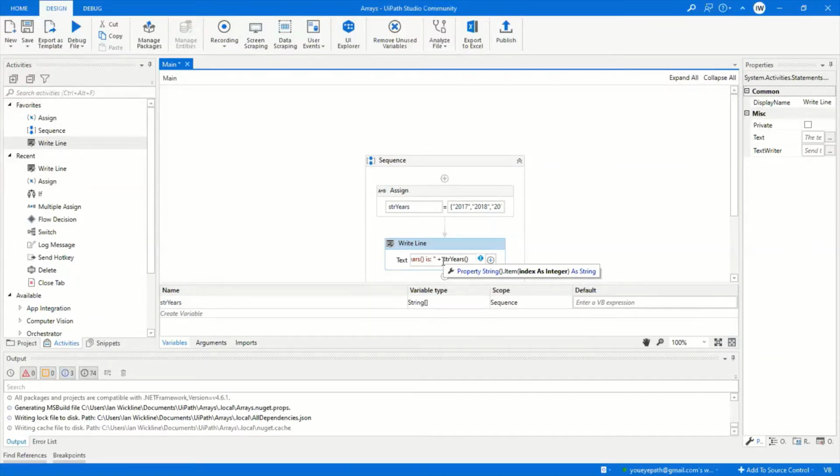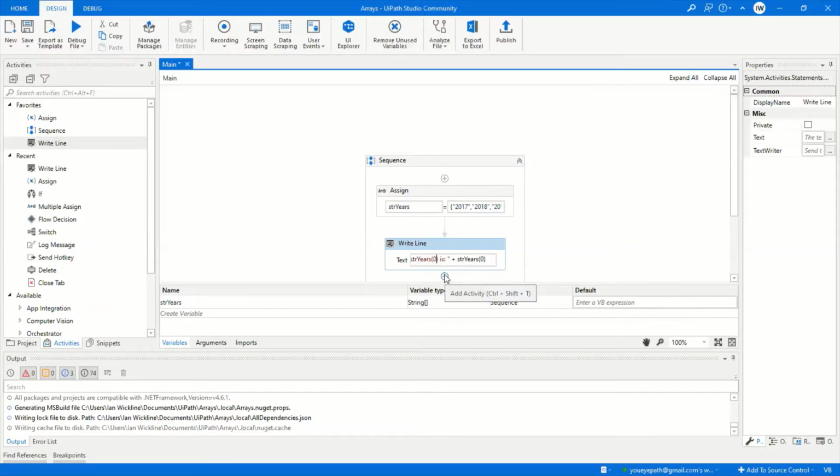It's prompting me to specify a numeric value here. And this numeric value is what position in our array do you want the value returned from? And to demonstrate this, I want to start with the value 0.